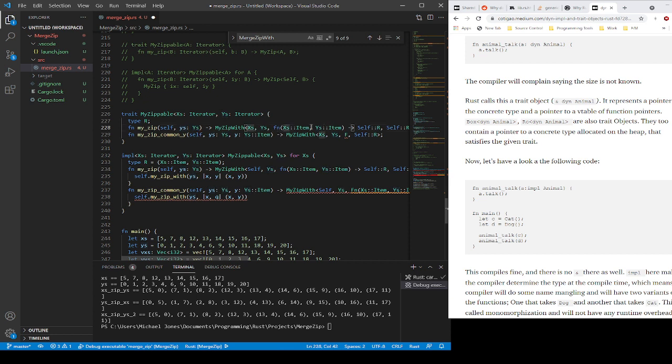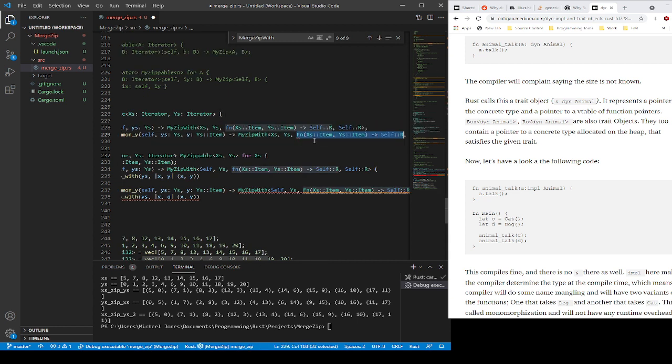Nothing comes in to help describe this function if I just relabel it as f. I could put in a where to define what f's constraints are, but it's still not actually listed anywhere. If I try this, what does this say? This actually says I cannot find f in this scope. Help, a trait with a similar name exists, Fn, that's fine.